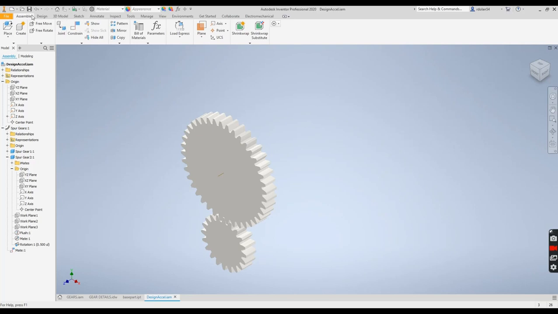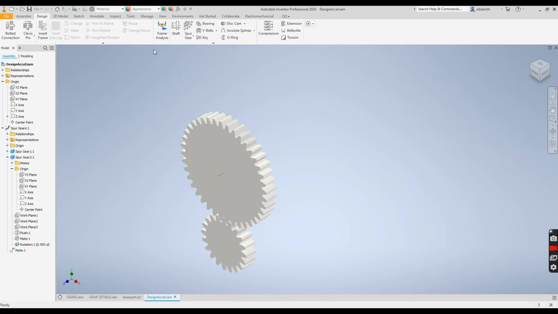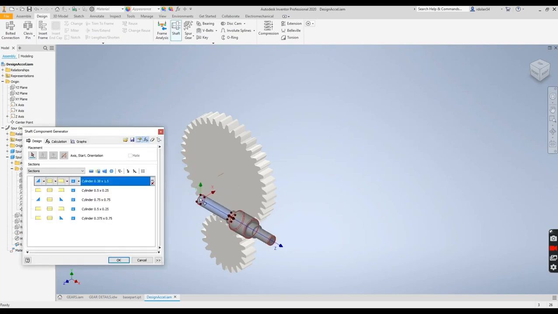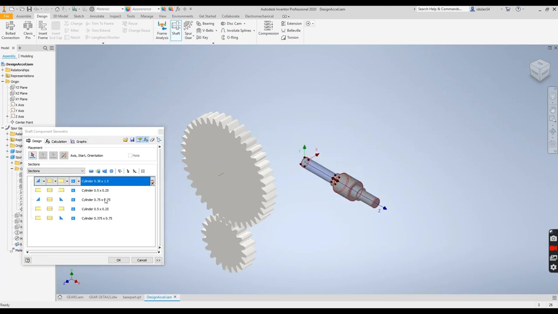So I'm going to go up here to design again, and I'm going to pick shaft. Okay, starts off with the shaft. I'm going to click and just put it somewhere. We have 1, 2, 3, 4, 5 areas of the shaft.